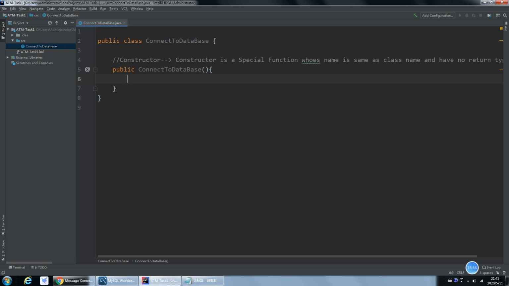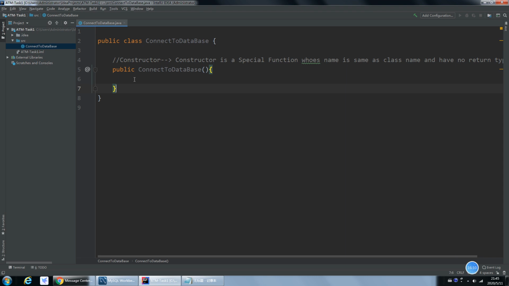Please look at it. Now there are many students who keep asking me what is the use of constructor. So I repeat, constructor is a special function whose name is same as the name of class, has no return type, and it is used to initialize, that means to give some initial value to the variable. So this is why we use constructor. Am I clear with this part?